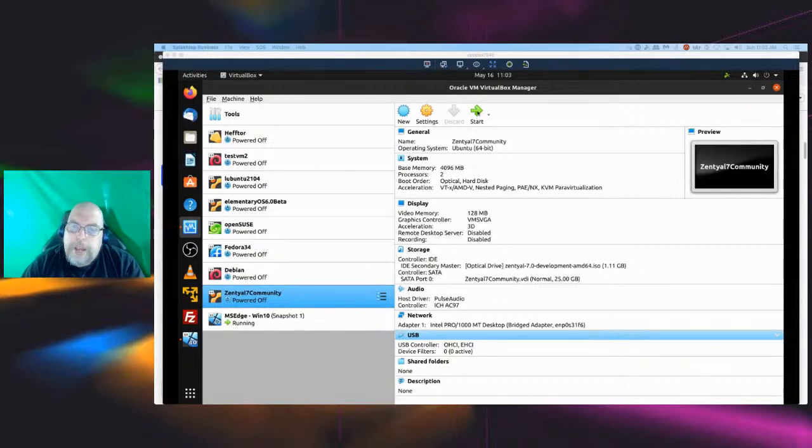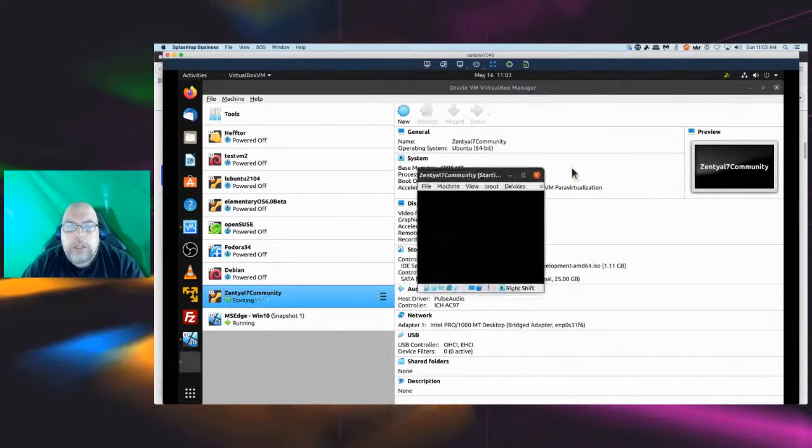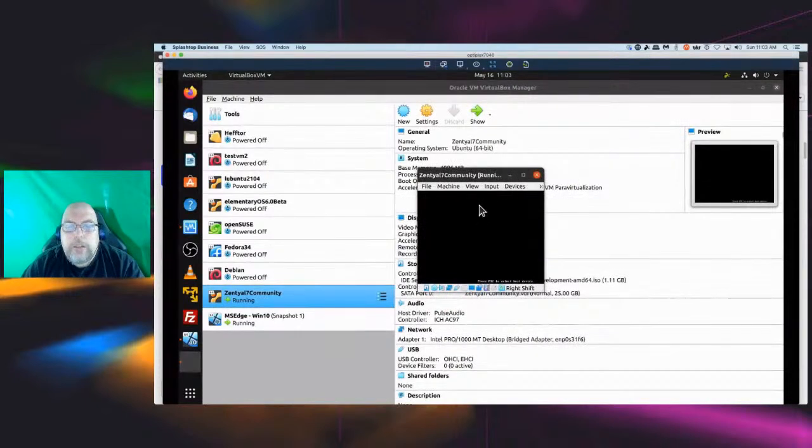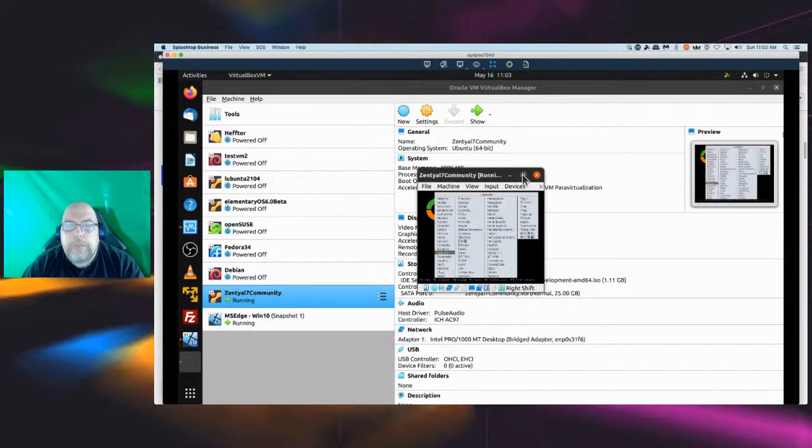They may not be the fastest thing, but with the extra RAM headroom, I find that they do operate a little bit better, and so that's kind of the way I'm going with this. So we'll go ahead and get this install kicked off and see what we can do here.